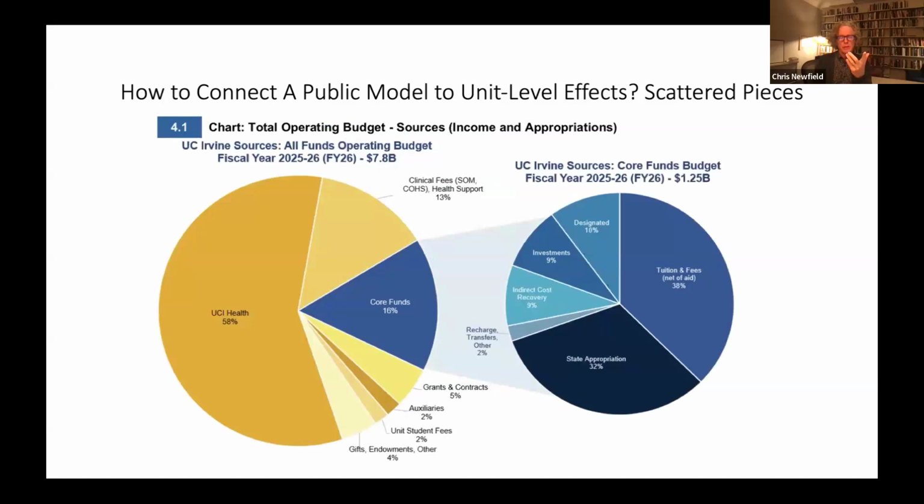And then there's also this. The thing we've been talking about is just a fraction of the overall budget, and the claim that all the losses or all the deficits are accruing in core funds is not true. And there's documentation of central funding going, for example, to the School of Medicine. The schedules for the UC health system in general, which is broken down by campus, show deficits being run off and on by the UCI health system, like most of the other health systems. So they require subvention also. Subsidies are flowing in every direction. And so there isn't a prima facie justification for the deficits being attributed to the core and nowhere else, and then the cuts coming disproportionately to the core and nowhere else. The existing information doesn't justify that.